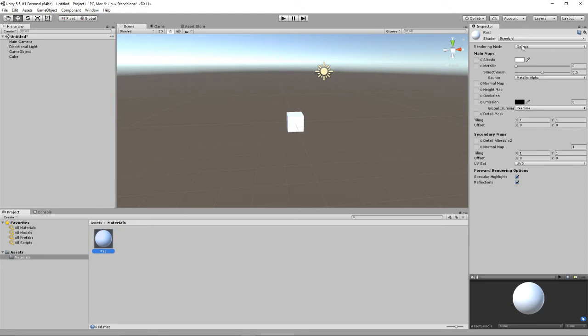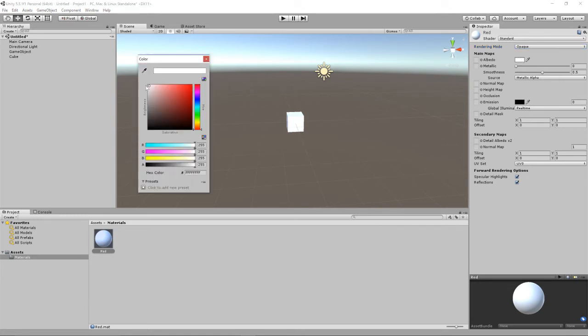First there's rendering mode here. So opaque is if it's just flat, not see-through. You can go down to transparent if you wanted something to be more see-through, but don't worry about that right now. But this albedo right here, it's a weird word, but this would be where you're going to change the color. So you can do that by clicking right into this color wheel. I'm just going to bring that up. And if I wanted to make this material red, I would just move that over to red or change it to any color that I wanted to. I could change this on the side here to get any other color.